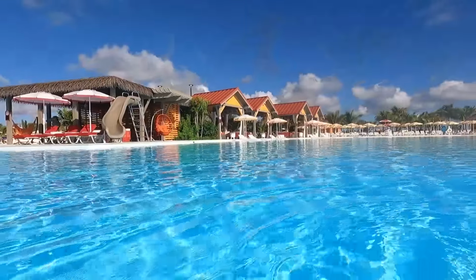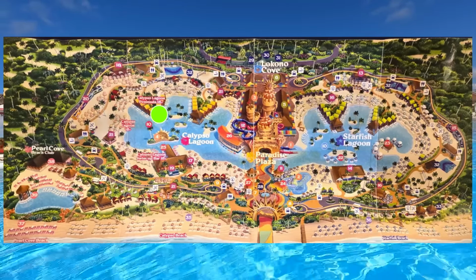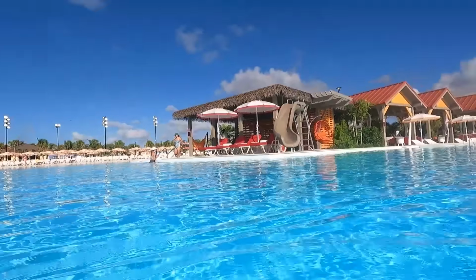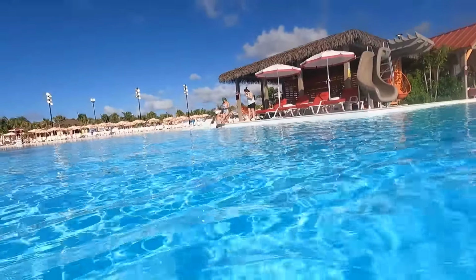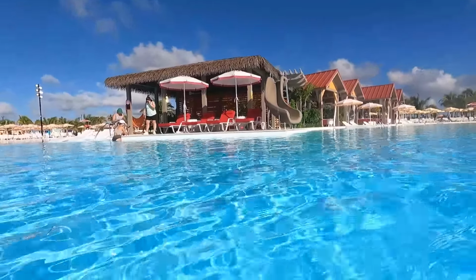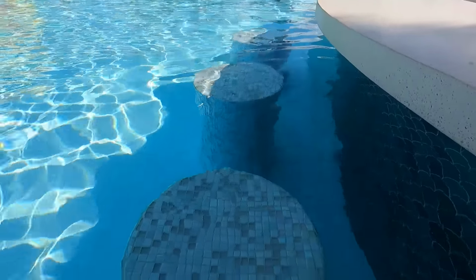All right, here's another view of some of these cabanas. There's a couple of different sets of them. And this one here up front, this is the high-end one. This is probably the big money one. Chairs right here. They got a little water slide. They've got water chairs sitting there. You got to spend a few bucks, but if this is the experience you're looking for, they're gonna have it. Very nice. Got some great ceramic stools here.